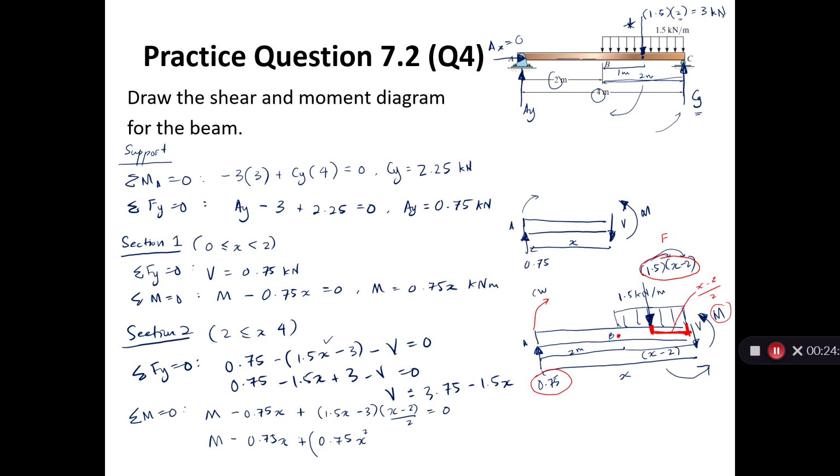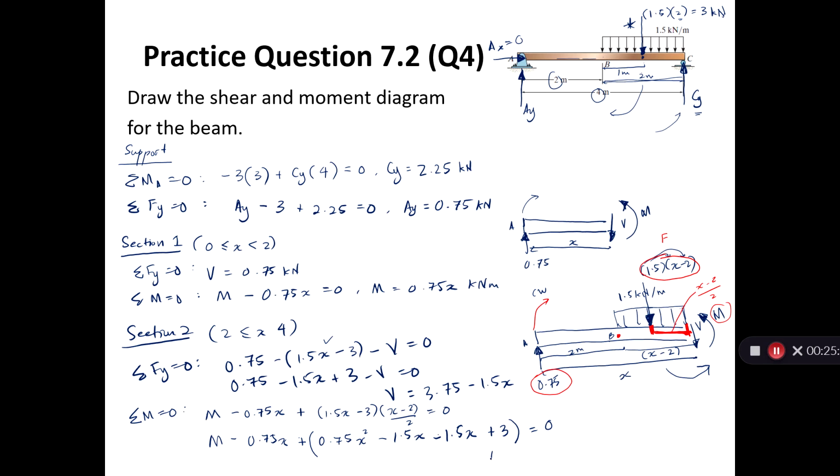Okay, where was I? So 1.5 times minus 2 divided by 2 just now, right? That would be minus 1.5x. Okay, and then minus 3 times x divided by 2, that will be minus 1.5x. And minus 3 times minus 2 is 6 divided by 2 will be 3, so plus 3 equals 0.